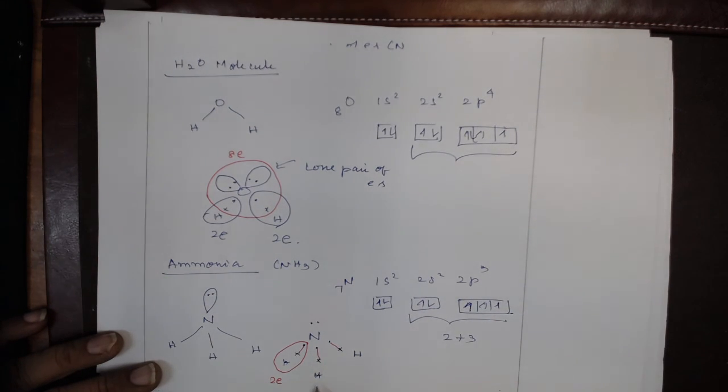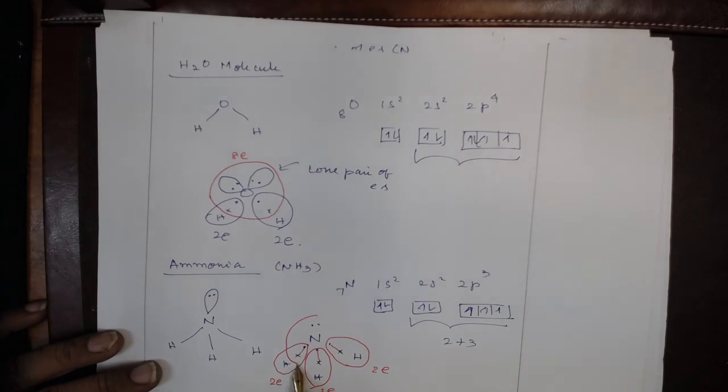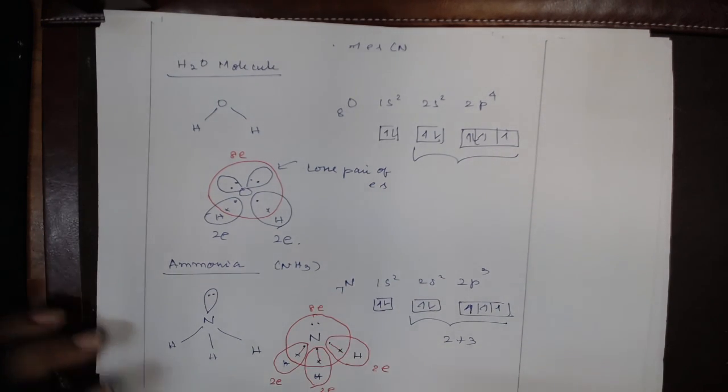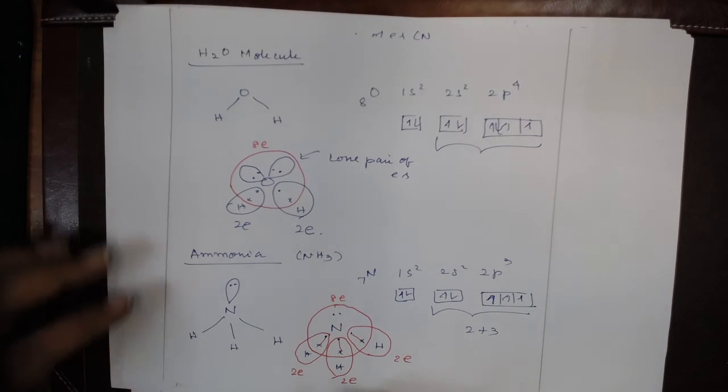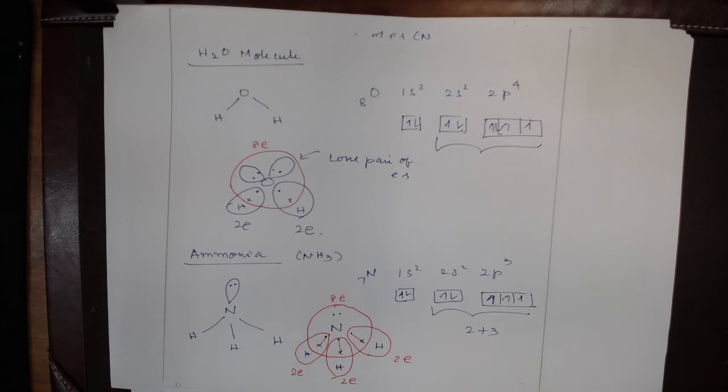And this is 2 electron system, stable. 2 electron system, stable. 2 electron system, stable. And what about nitrogen? You have to include everything and check the number of electrons: 2, 4, 6, 8. So this is 8 electron system. So this is the way you have to draw the structure. So these are all called Lewis dot structures that explain the stability of the molecules also.